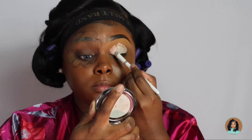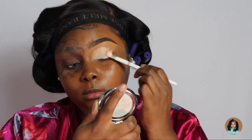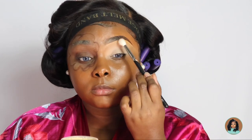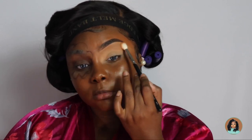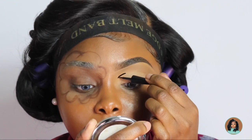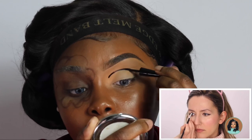And one thing that I learned, you guys, I was so interested in what I learned that I actually started doing my own research on the origin of makeup. I found out that makeup originated in Egypt with the Egyptians and the pharaohs and Cleopatra. It was just so amazing to read about it and learn. I love makeup, so I just stayed on my phone reading and reading. I found out that the eyeliner they used comes from coal, which is lead, copper, and a bunch of other metal, and they crush it together and it's considered coal. I also learned that Cleopatra ground up beetles to make her lipstick. So, anyways, back to the tutorial.